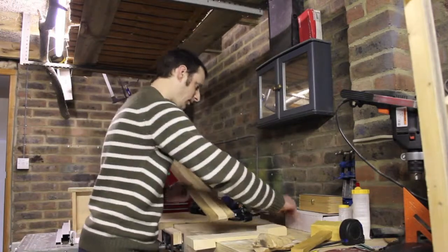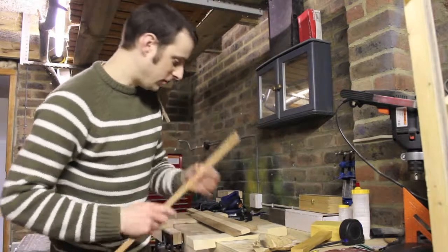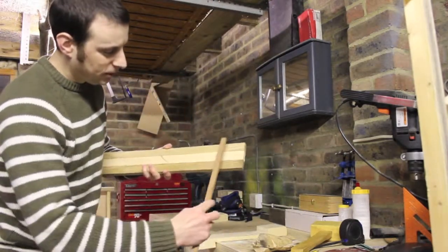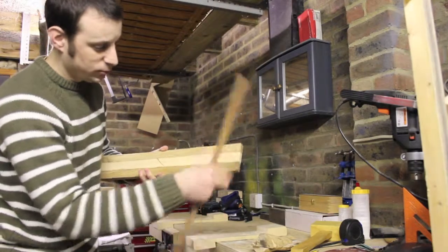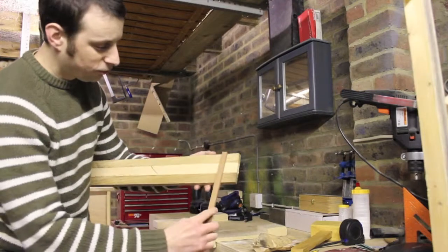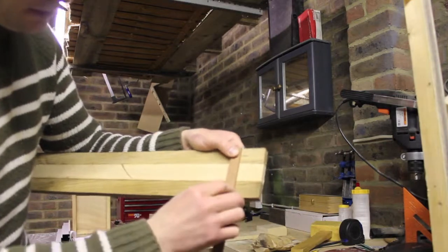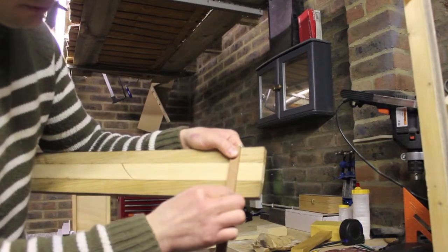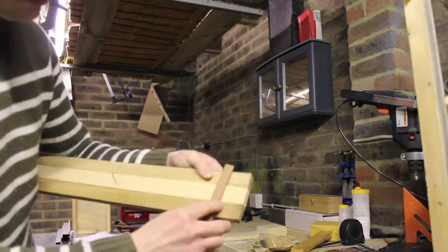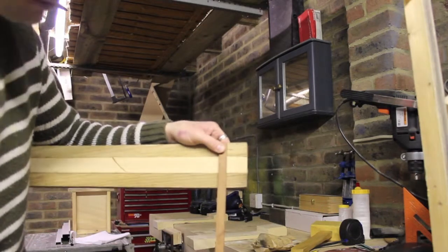What I'm also going to do is I've already ripped down these pieces of mahogany strips here, so when they're cut into 9cm squares, to strengthen the actual three pieces of wood that are stuck together as a butt joint, and for decoration, each one's going to have this piece here inlaid into it. So basically, I'm going to route out a section in the middle of each coaster, and I'm just going to inlay this piece like that, and it should look quite nice.